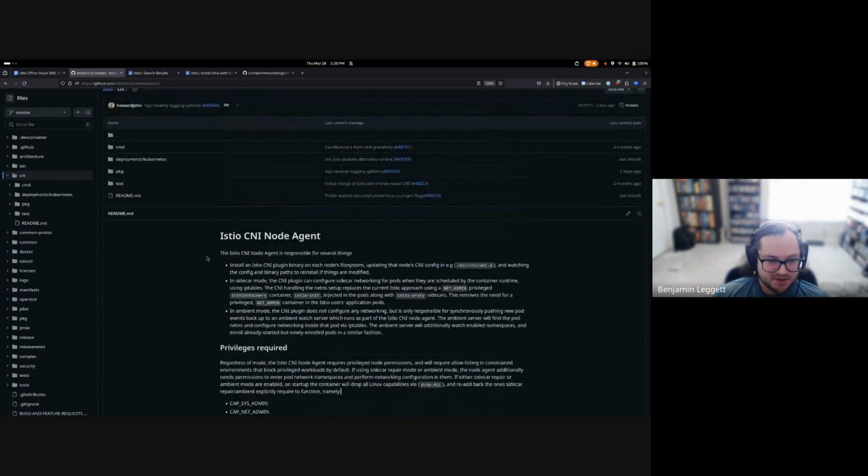Now, in ambient, it's a little different. In ambient, we are not deploying sidecars into the pod, but we still need to jump into the pod to redirect traffic, right? As you know, with the in-pod stuff we have, zTunnel is actually opening listening ports inside each of the workloads. So it's as if you had an envoy in there with listening ports locally, but there's not actually an envoy in there, just the ports are there.